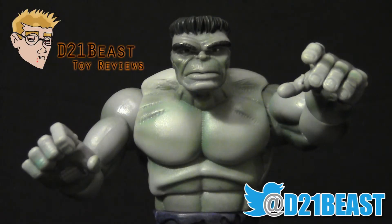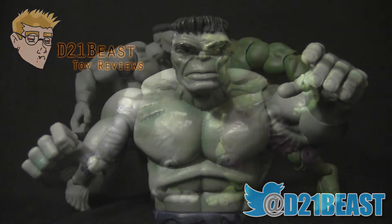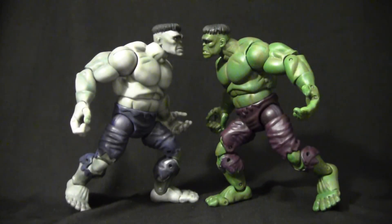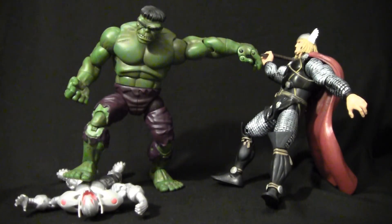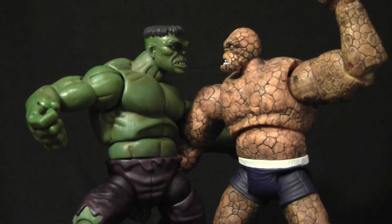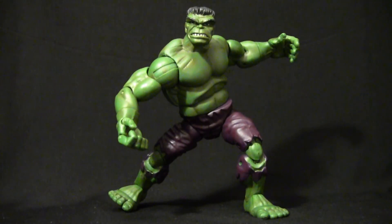That's my review of the Marvel Legends Galactus Wave First Appearance Grey Hulk figure released by Toy Biz in 2005. Overall, I'm a big fan — I really like the way Jack Kirby originally drew the Hulk, and this grey figure is a nice addition to your collection. Doubly so if you can track down the green variant, which I consider one of the best Hulk figures on the market. This figure also makes me miss the days when you could buy a larger-scale Marvel Legends figure without it being a Build-A-Figure.